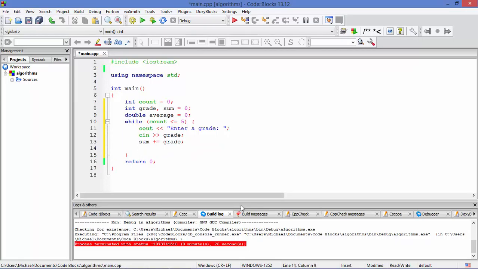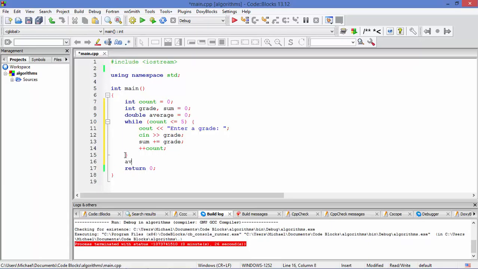And then the last part, and the most important part, is increment count by 1. And that's very important because in a while loop, there always has to be a statement that is executed that will eventually make the relational expression inside the while loop false. Without that, the loop is going to run forever, what's called an endless loop.